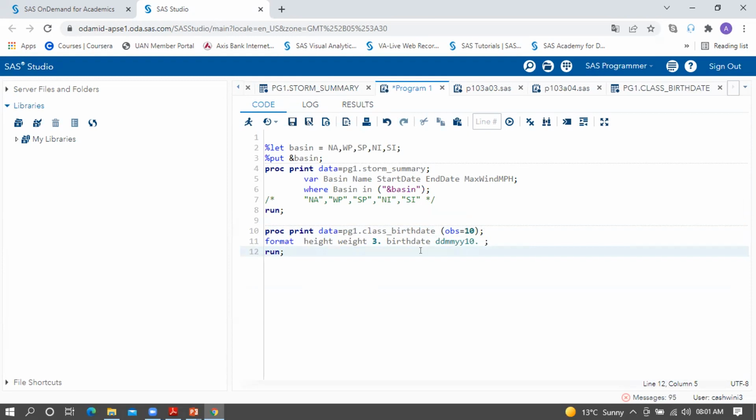In that case, it depends on your data's required type of information, so it's user-defined information. You do not have standard formats like SAS has for this. You can create your own formats, and those are called user-defined formats. How to create those user-defined formats, we'll see in upcoming topics, not now. So you have the flexibility to create your own formats as per your data to be visualized.